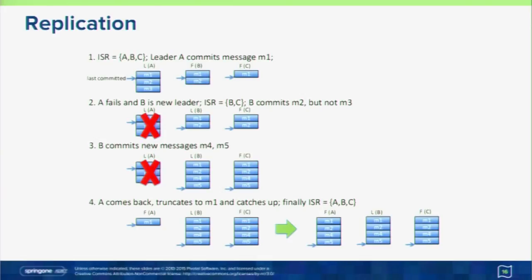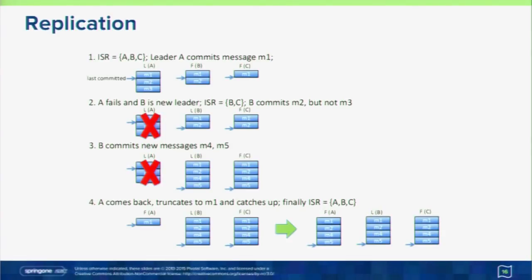Because it had committed that message that had come in, so it pushed in offset 2. And then it's going to wait for all the other replicas now to be at offset 2. C is the new follower for leader B, right? It's no longer pulling from A because A is down. So C is flipped over to now pulling from B, and it's going to get message 2. So now B pulls in message 2, and it commits its offset, and B does the final commit of the offset so that everybody can see it.